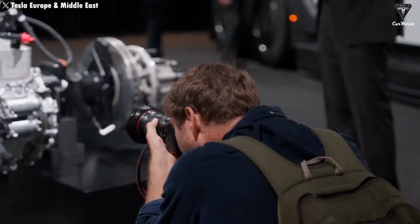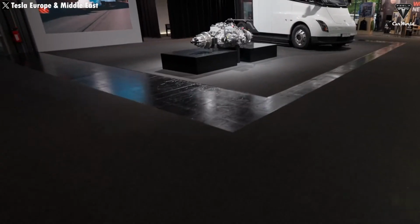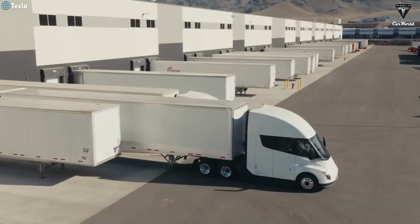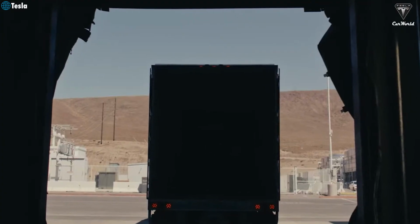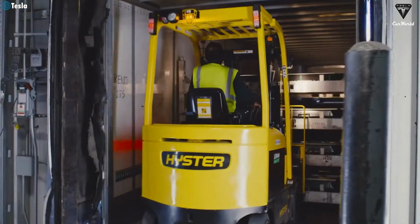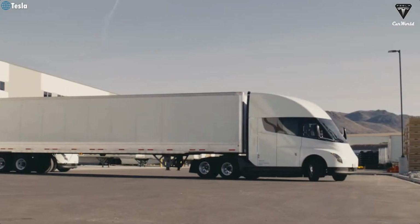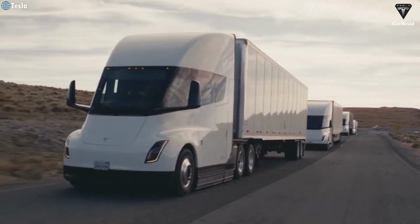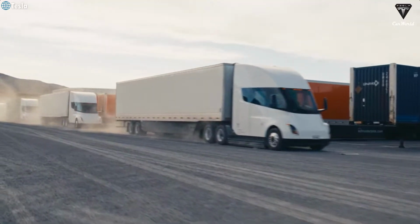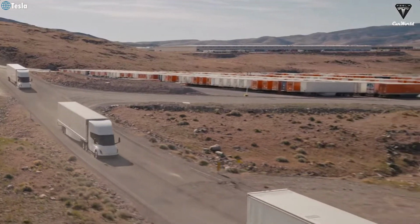In the recent Q4 2024 earnings call, held as a wrap-up of a year filled with changes and events, Elon Musk shared his thoughts on the fully electric truck when investors asked about the status of Tesla Semi's mass production and how it would affect revenue. In response to the question, Musk further elaborated on the importance of electric trucks like the Tesla Semi. He particularly highlighted the need for such vehicles in the context of the recent shortage of truck drivers.